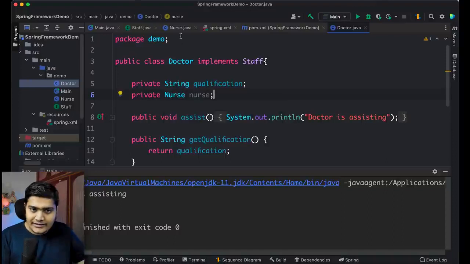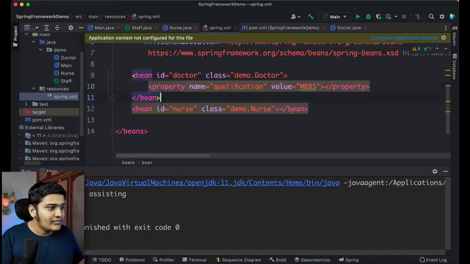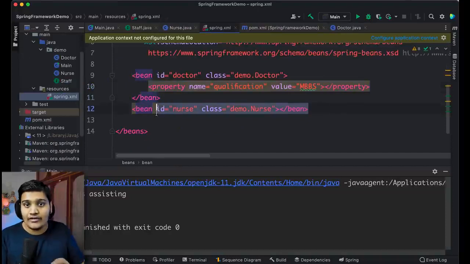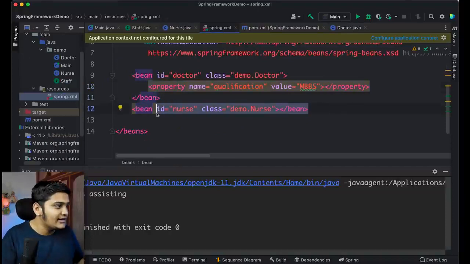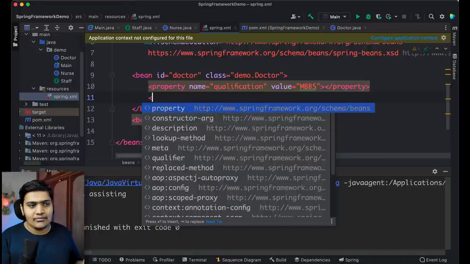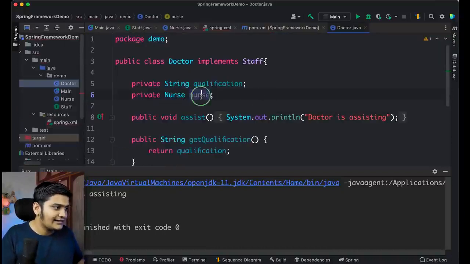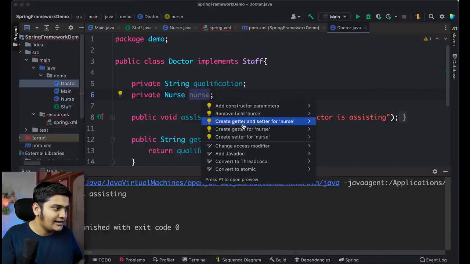And if you want to inject the value of nurse, you will go to the spring.xml file. You have already defined the bean. You have to define the bean, right? Then only Spring will understand it. So the bean you have defined over here, and if you are doing it with a constructor argument, you can go ahead with the constructor-arg tag over here. But here we are just adding the properties. We can add properties, but it doesn't have the value because we need to add the getter setters over here. So let me just add the getter setters.